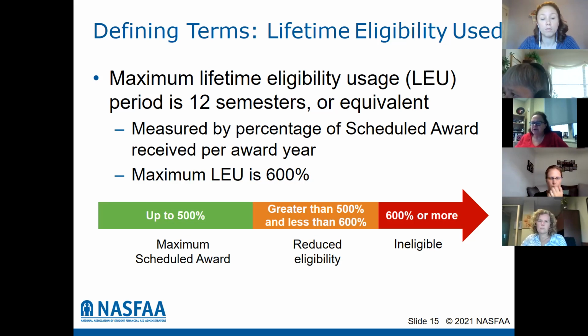You basically want to look at, with these, usually if a student is full-time all the way through, it's going to be easy because you're looking at those 100%. If you are looking at a student who is part-time, 3/4 time, you might have to do some calculations. You can look up on COD to see what percentage a student is at. So you can see this. It's also on NSLDS. You can see the percentage of what a student has used.